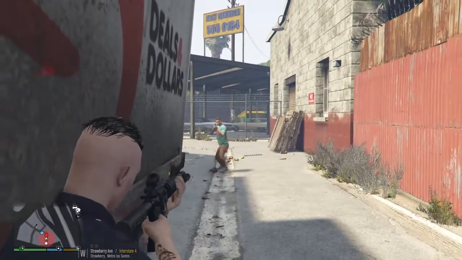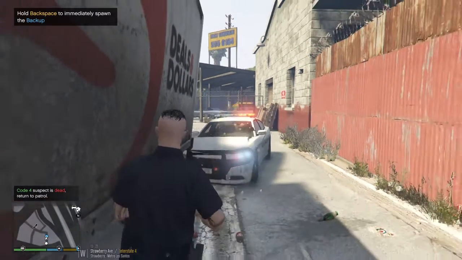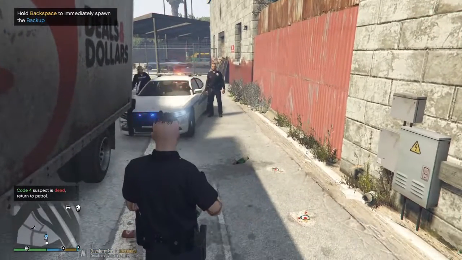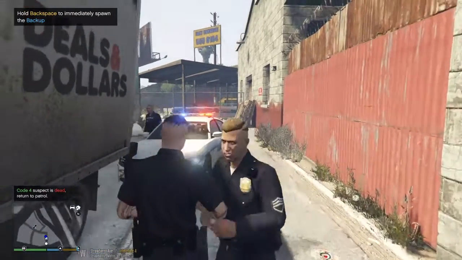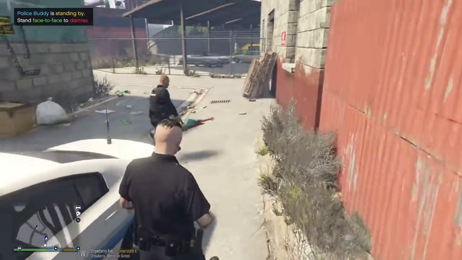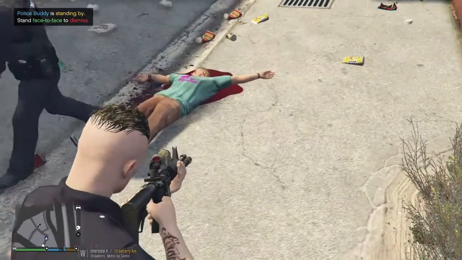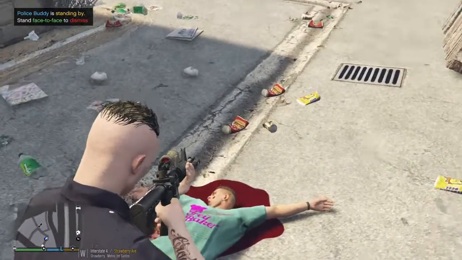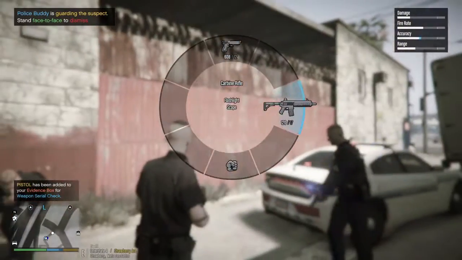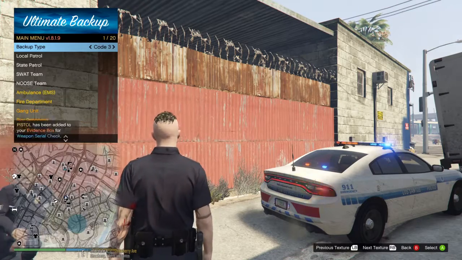Piece of crap. Attention all units, we are code 4. He's dead now. Alright, thanks guys, I think you got him. 923, suspect is down. Go, you moron! Alright, we need EMS down here.